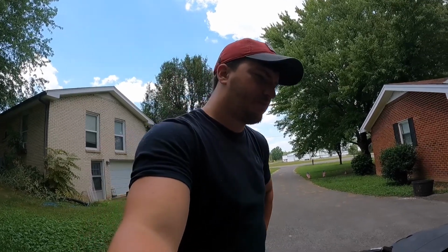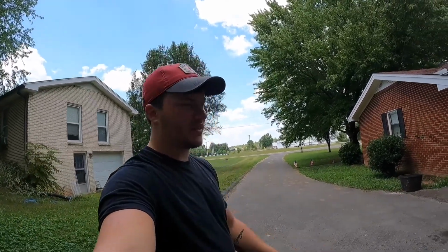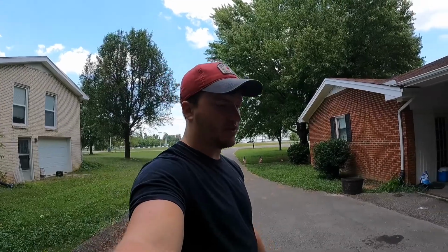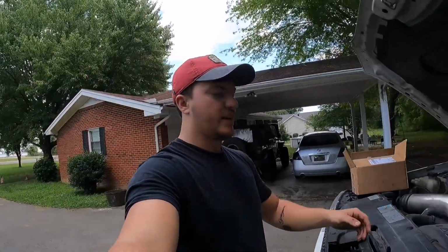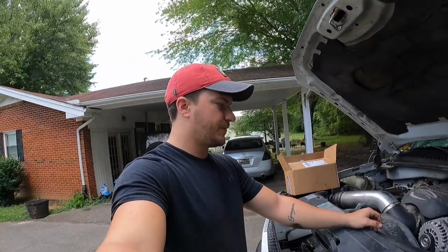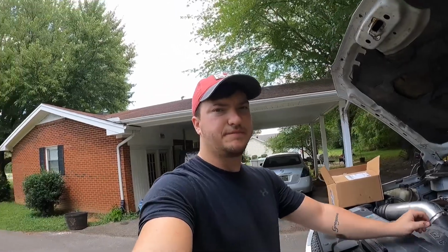It's not really acting too weird, but I've got the check engine light on. It kind of acts like it wants to misfire a little bit sometimes, so the best way I know how to fix things is just throw parts and money at it and hope it fixes it. So I'll get to pulling those off and we'll see what they look like.